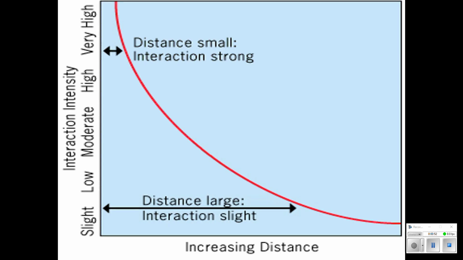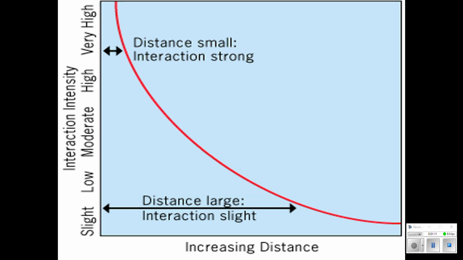So this goes along with this idea of distance decay, and that is the idea that things that are far apart will have less interaction than things that are closer together. And so again, remember the gravity model of migration that we talked about in the last slideshow. Two places that are closer together will have more interaction and therefore more migration between them.